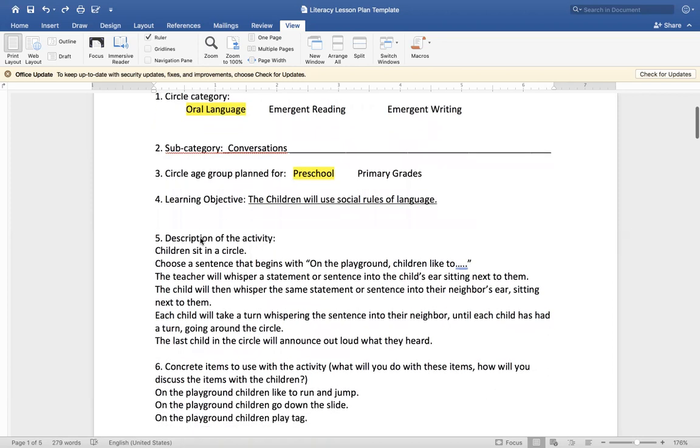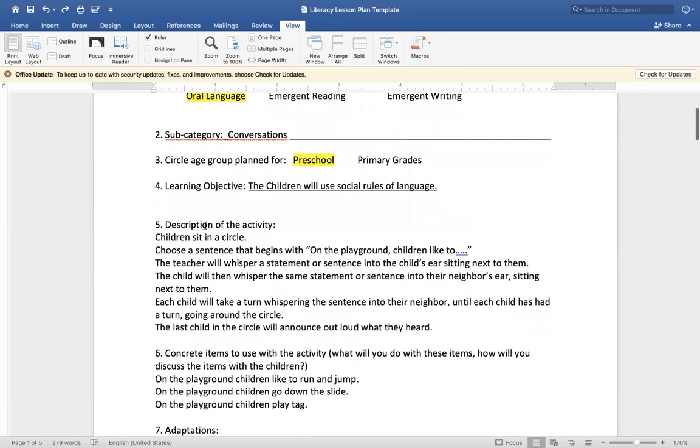And so the next thing I have to do is describe my activity. So I'm going to write down a description of the activity that if I have a substitute, the substitute will know exactly what the activity is.